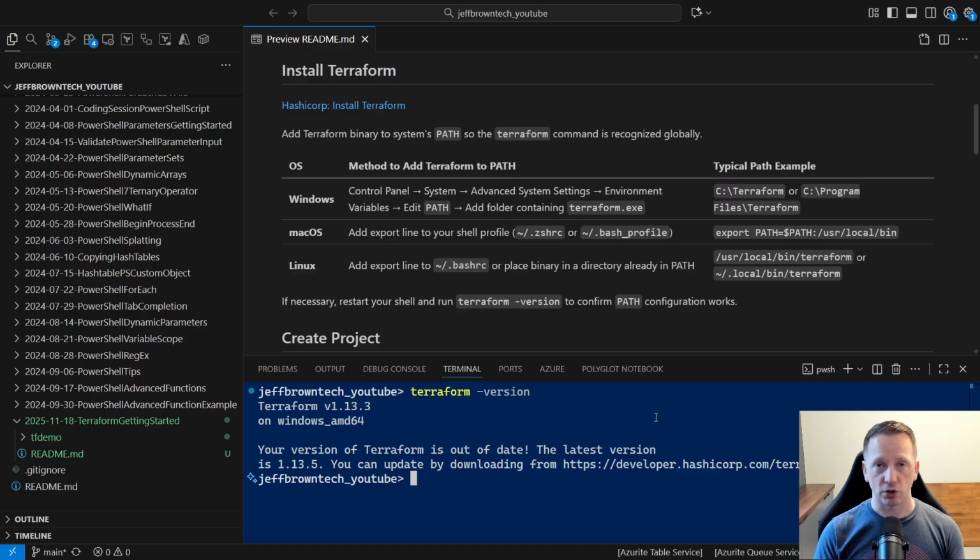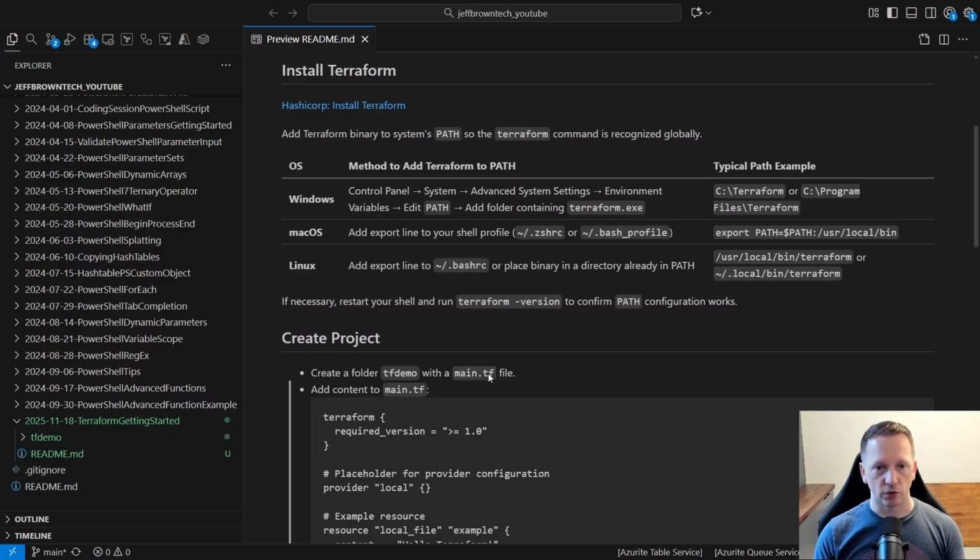If you run terraform version, and it comes back and says Terraform is an unrecognized command, go ahead, restart your shell, try it again, and double check your system path to make sure the correct path is in there where you've downloaded your Terraform executable. Okay, so let's go ahead. We should have that all good to go here.